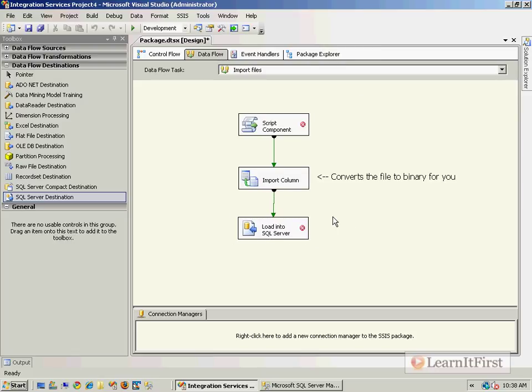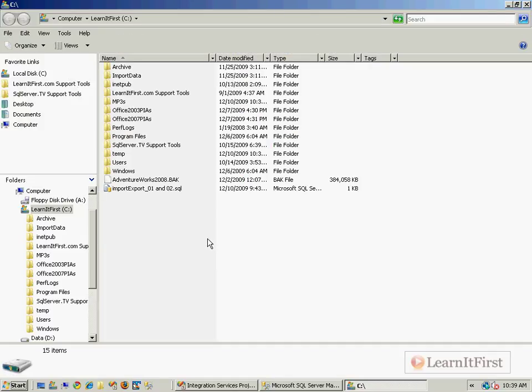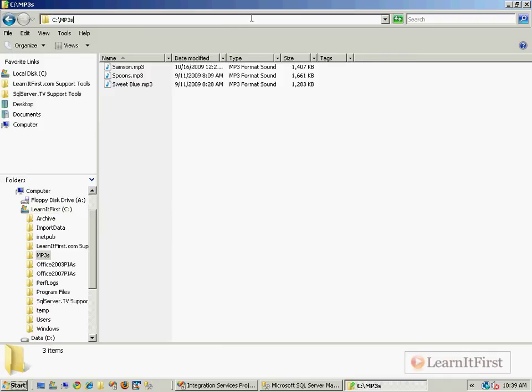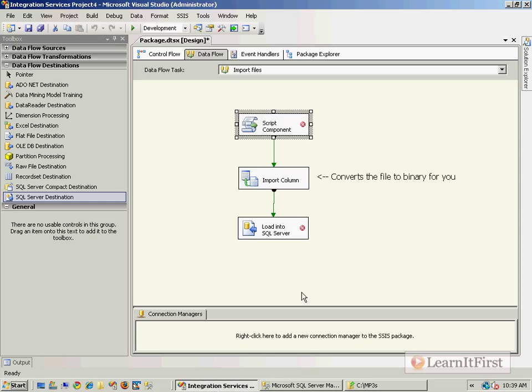I'm trying to think of how best to explain this. What we're going to have to do here, the script component as a source, we're going to actually have to manually add the row values. How, in the script component, can we loop through, this is actually a good question I want you to stop and think about. How can, in the script component, we loop through every file in this folder? Your first thought might be to use the for each loop container. Now that's a really good thought, but it's not really what we need to bring into this particular one.